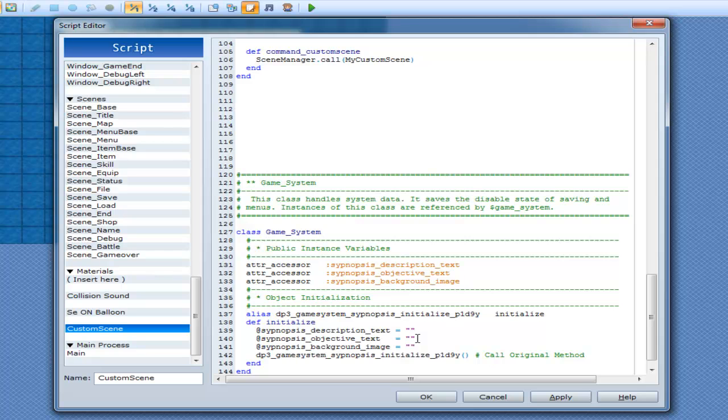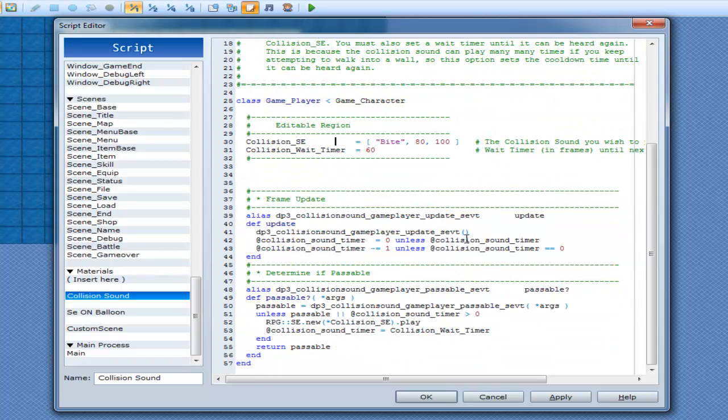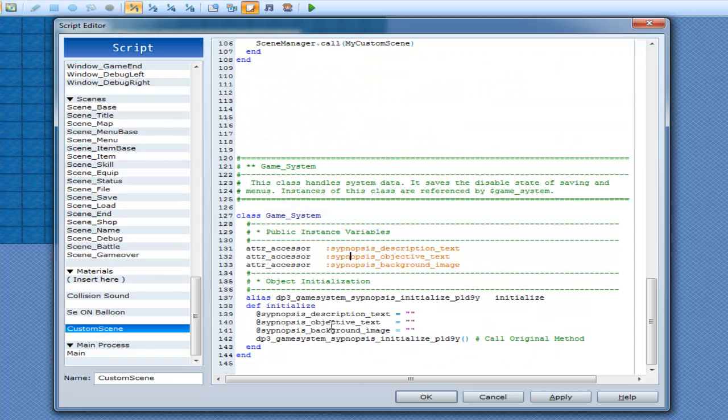So if you wanted to test against that, you can do something in update like we did for our collision sound here. Like this. You can do that for your attribute accessors, readers, and writers as well, if you want to guard against that. Otherwise, if you're going to write attribute accessors like this, and you only have them set in initialize, make sure you tell the people who use your script to always start a new game.